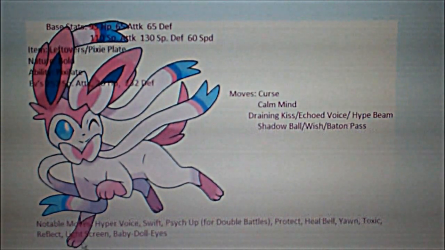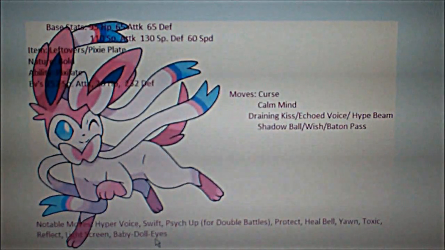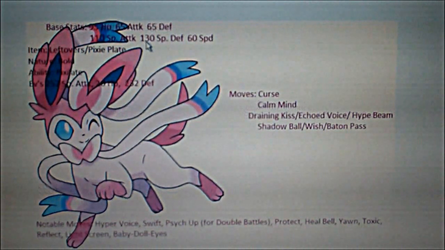Screens are always good, a 50% buff to your defenses. Baby Doll Eyes is unique because it has priority, and you can lower an opponent's physical attack if they come in on you. If you know they're physical, you can Baby Doll Eyes, and then their attack is lowered and they can't touch you, unless it's a steel or poison type move that's physical, then you'll be alright. Because if you invest enough in special defense, you won't even be touched.